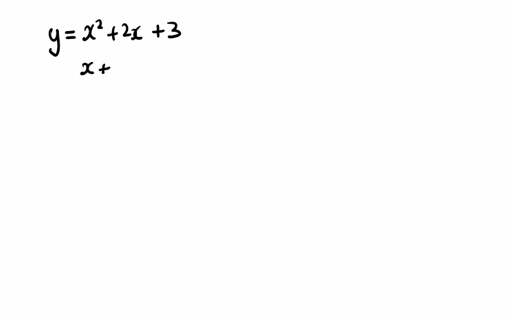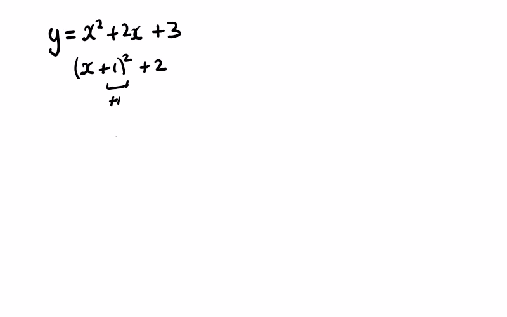We want to complete the square. We can do (x plus 1) squared, which is x squared plus 2x plus 1. So I'd have to add 2. Hopefully you can just jump to that in one stage. You could do here the plus 1 that we shouldn't have. We need plus 3, so you'd have to add 2.